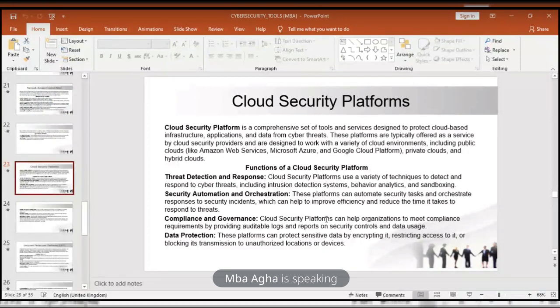Now, there are people who have over the years grown to understand how cloud functions, and then their job is to provide cloud security to it. And when they do, we call them cloud security engineers. So, like I said earlier, we have various domains in cybersecurity. We have the blue team, the red team, the pen tester, ethical hackers. We also have cloud security. We have governance and risk analysts. So it depends on the area you want to choose.